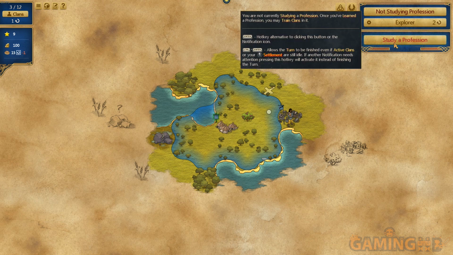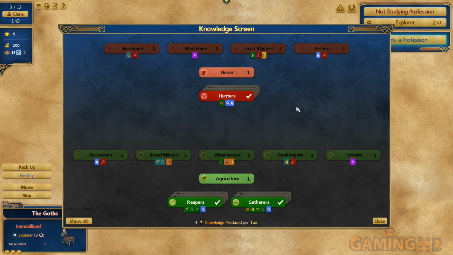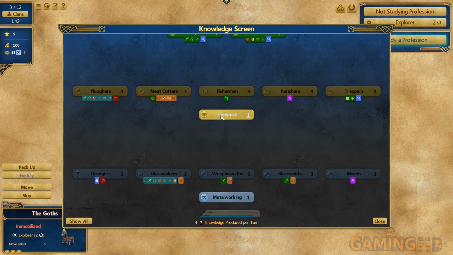Now, I haven't gotten deep enough in the game to know if you can make more than one village. I know you can move this one. It's immobilized right now, but you can pack it up and move it around, so you're not stuck in one position. And you do have a tech tree. This is your knowledge screen, sort of like you would have in a 4X.